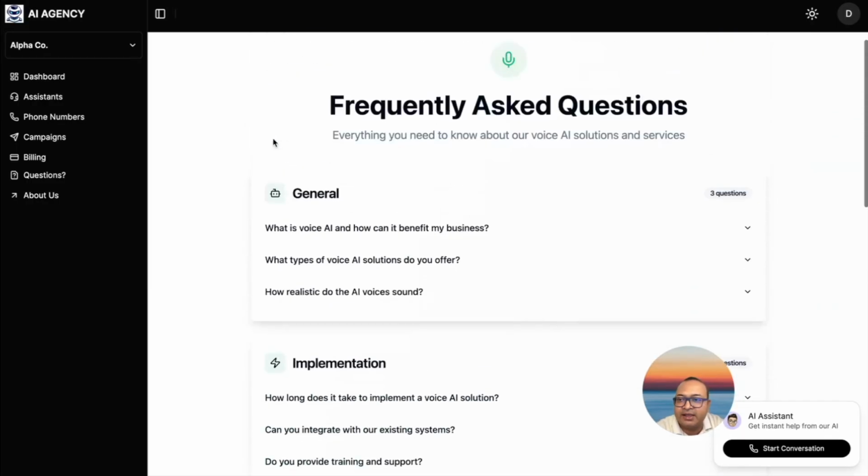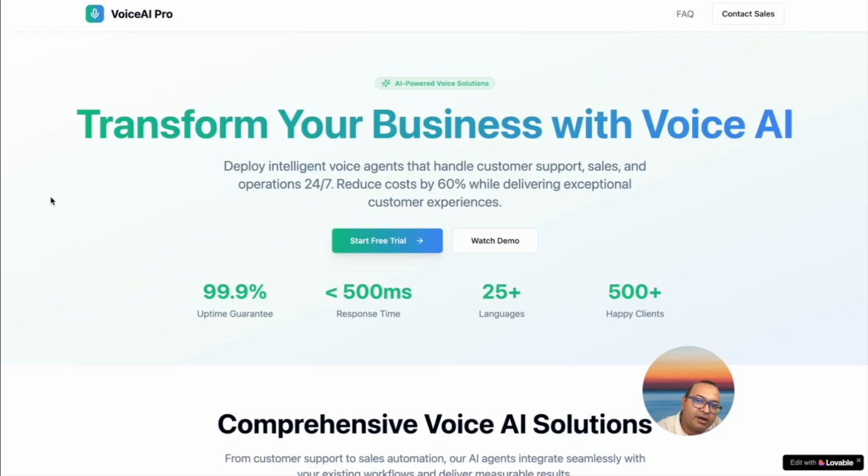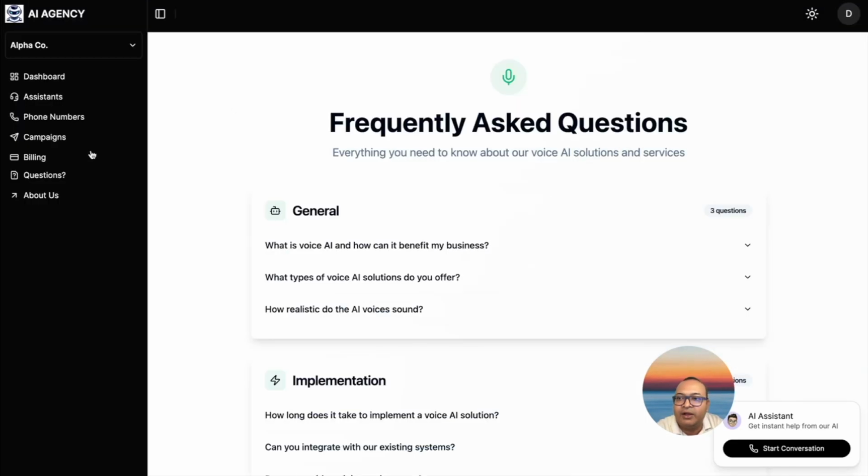It's an external page. I can still embed it as a FAQ page, and then about us, I've created an external link which takes them to my so-called website. It's not. So in case you want people to go to your brand website, you want to take them somewhere else, you can add your own custom links here. All right, I hope this helps. This is how you set up your client portals and you test them before you share it with clients.